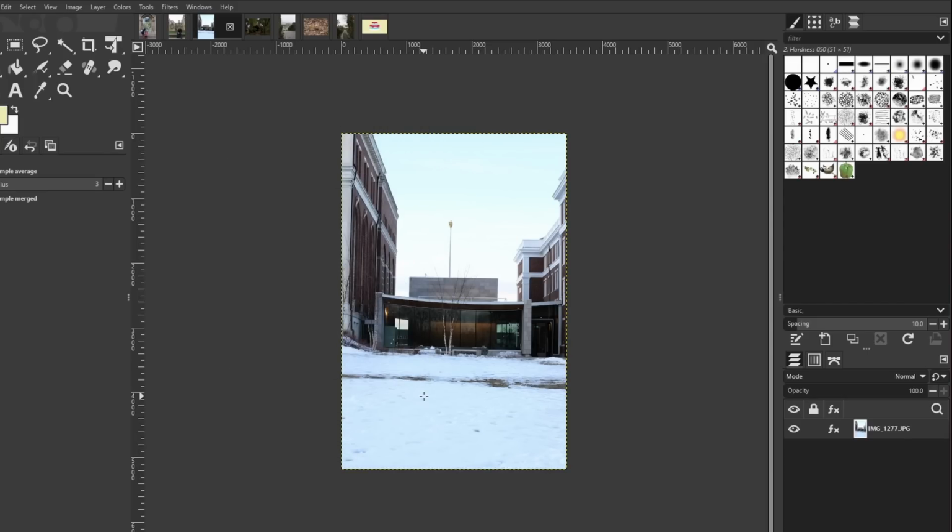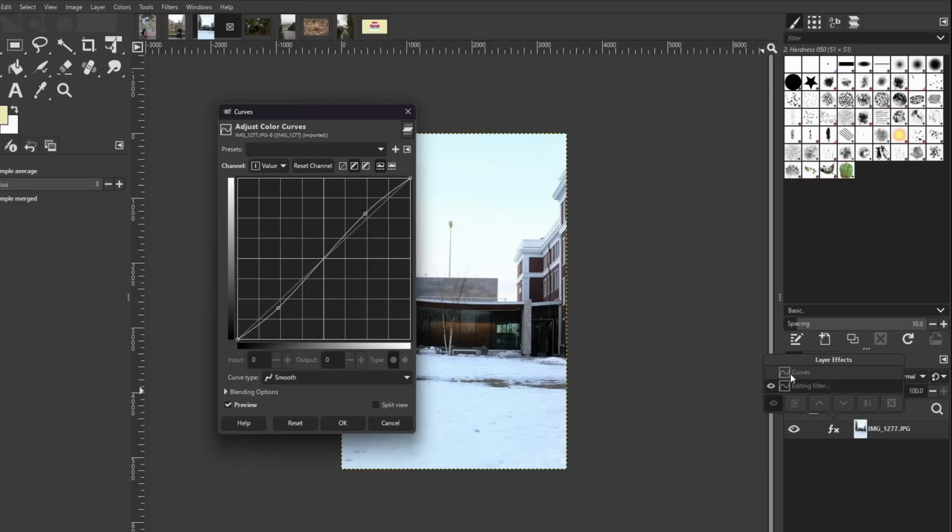Instead of that curves adjustment being applied directly to the image, or in other words, merging with the image layer, now we have this little effects icon here, and if I click on it, we get this brand new popover menu, and here we can see any filters or effects we've added to our image. The really cool thing about this is we can now double click on the effect, and now the curves adjustment will pop up with our previous adjustments added on here, and I can just basically continue adjusting this at any time. This includes during a current session as well as in a new session.